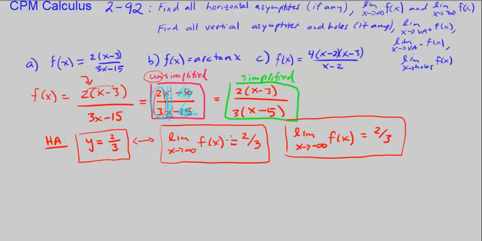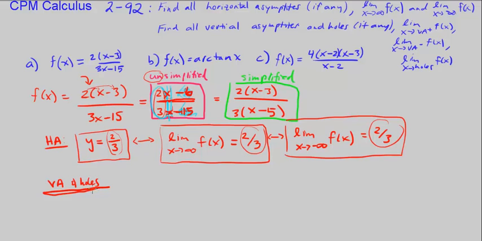And see how these are all kind of related? Well, they are. You get a horizontal asymptote of 2 over 3, and the limit as x approaches negative infinity and positive infinity is 2 over 3. Okay, so now let's look at our vertical asymptotes and holes. So for vertical asymptotes and holes, we know, so let's put this back in so we can see it, 3x minus 15.